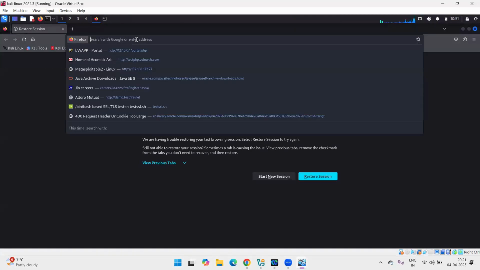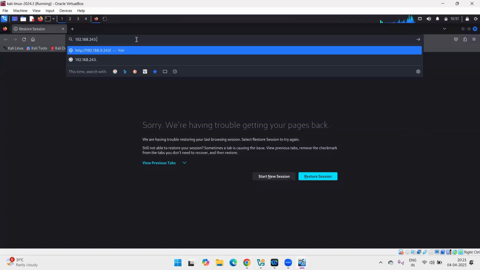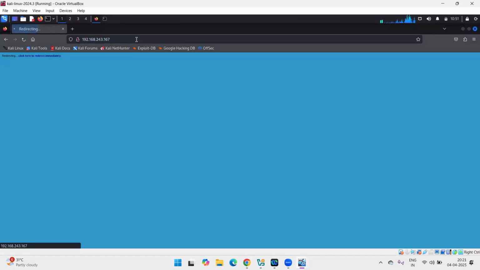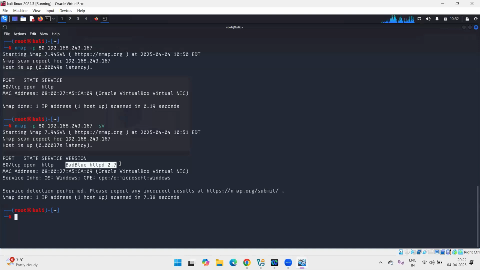It's 192.168.243.167, right? So you can see it says BadBlue. But we don't know what version of BadBlue is being used. But here it clearly says that they are running 2.7, right?